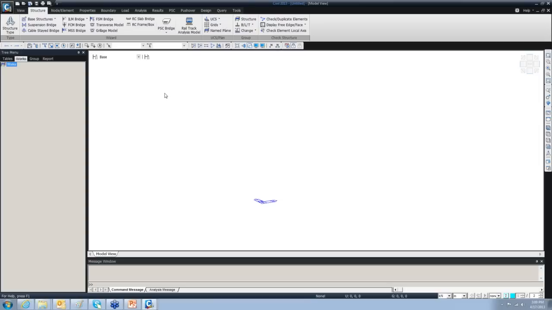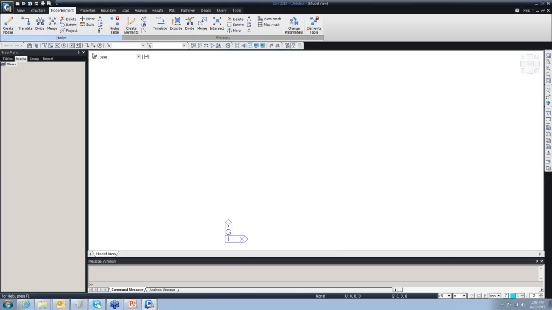Okay, so I'm going to start the modeling. First of all, I go to the top view and then start creating a node. There are options for you to create such a curve, for example the arch wizard, but I don't want to do that. I want to start from scratch, everything from zero, just showing you how easy it is to create the model even without using the wizard.